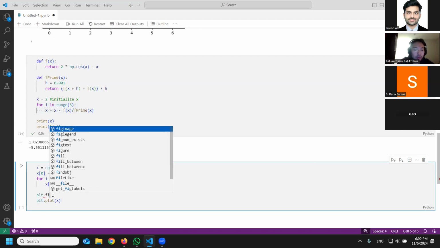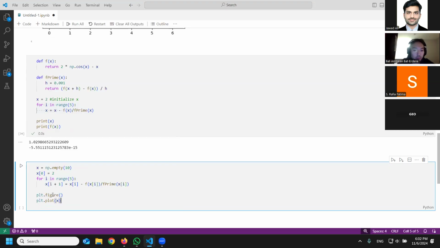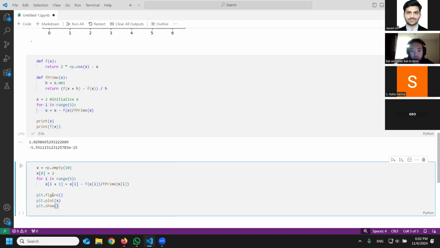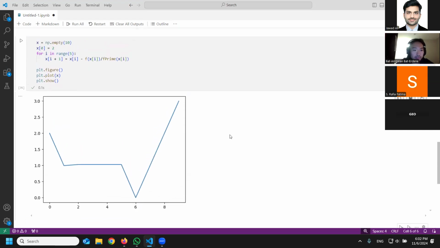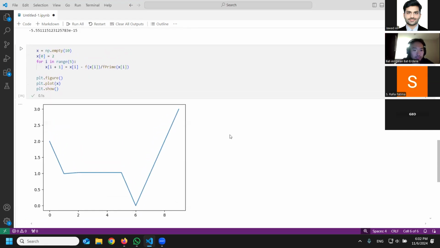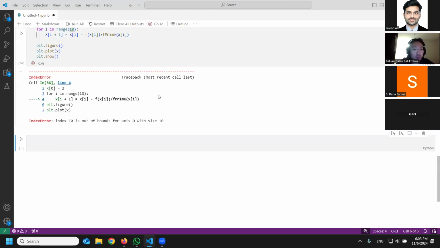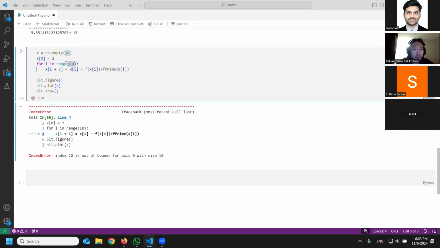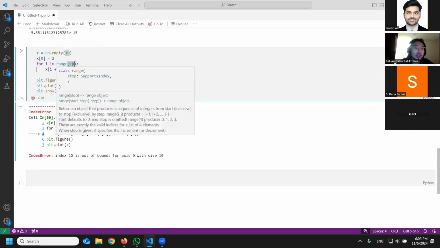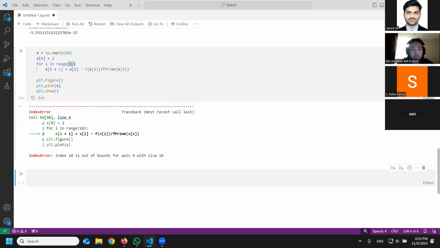So plot figure, plot show, go. 0, 1, 2, 3, 4, 5, 6, 7, 8, 9, 10. This should be the same number. 10 is out of bound. If you do 10, this ends up doing one more unnecessary step. So this should be 9.